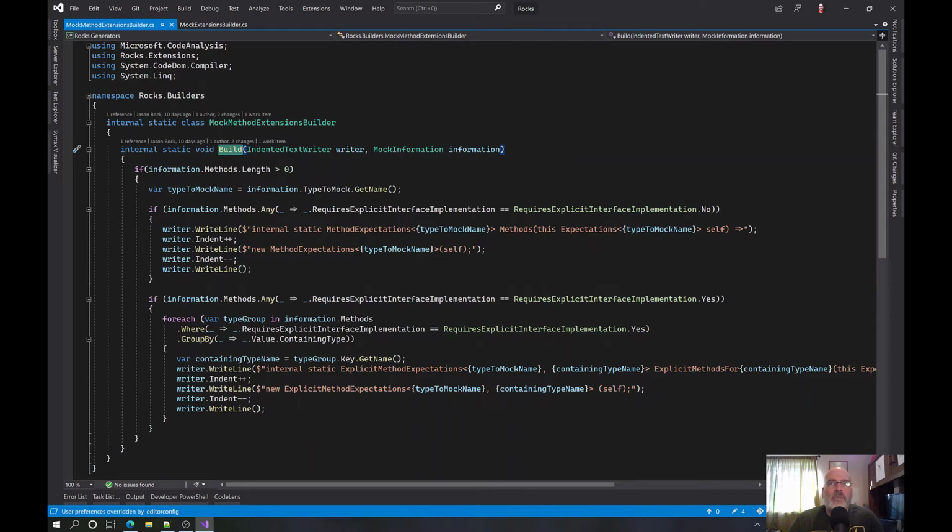Okay. So what I need to do is, while I'm going through all of the methods, I just thought of explicit implementations, because we don't need to create a delegate for, if I had like 3 interfaces that all had the same method, and then I have an interface that's inheriting from all 3, and now I'm going to implement them explicitly. I don't care about that. I just will generate 1 for all of them.